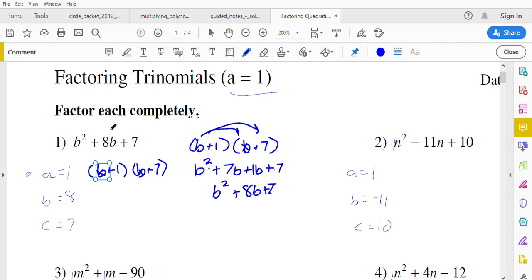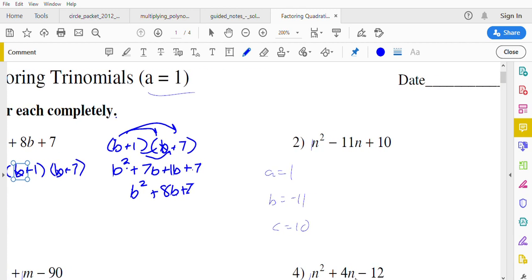Okay, so we'll look at a few more examples just to show you why it works, because remember we were talking about why these things work. Here are my two factors multiplying to make 7, and here's the two of them adding up to make 8. So if you want to know why we're looking for the numbers that multiply to make 7 and add up to make 8, this is why. 1 times 7, and 7b plus 1b. So that's why it works.